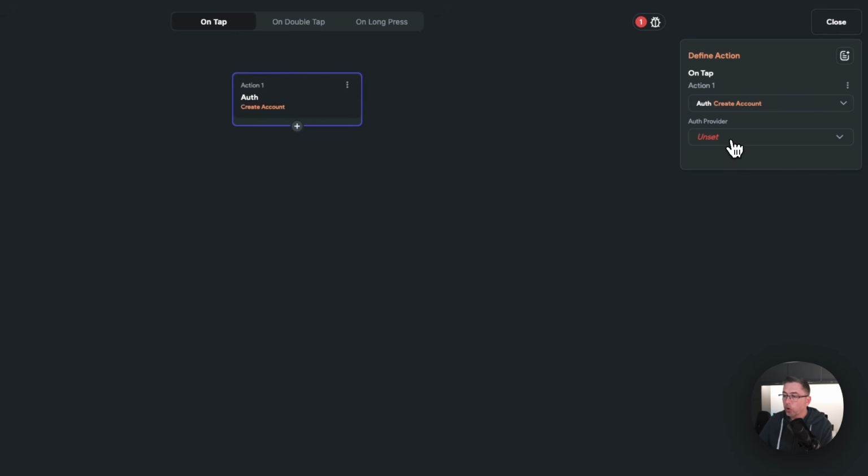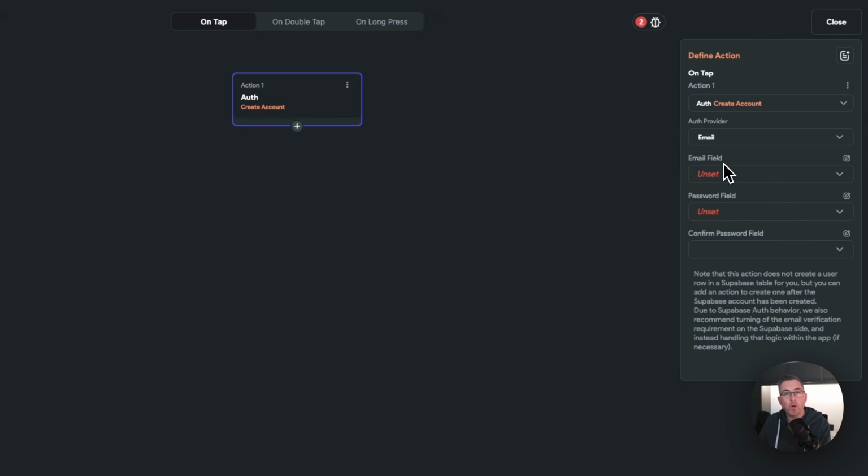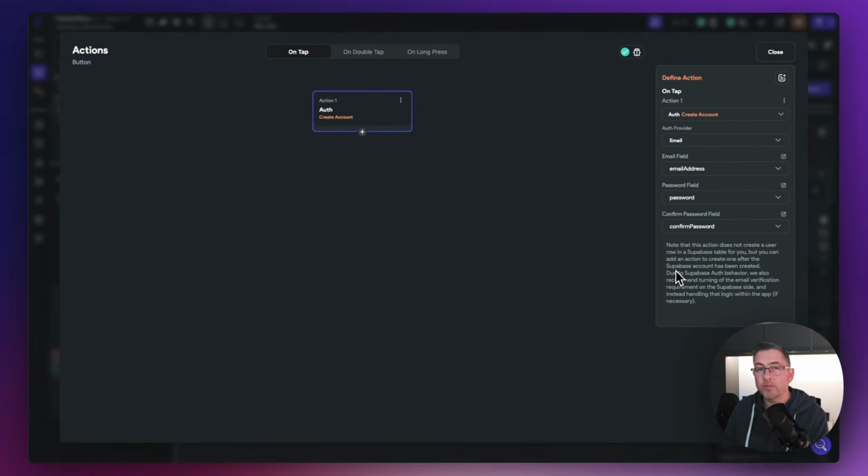So inside this option here, we need to choose the auth provider. So of course it's email, because that's the only one that we've got configured within our project. And here we've got the email field, so we can just choose email address, and in the password field we've got password, and then our confirm password is selected just there. So everything there is set up as far as the create an account is concerned. And there's a little bit of text there that talks about making sure that inside the email provider, we've got the email options turned off. So a little bit of text there that's well worth looking at. But other than that, that's everything that we need.